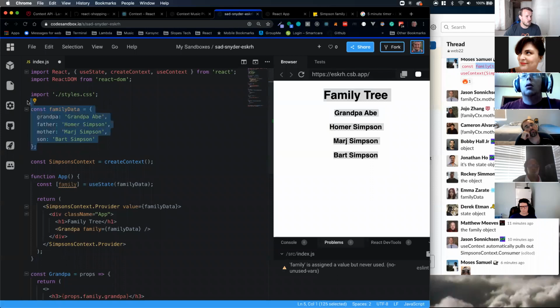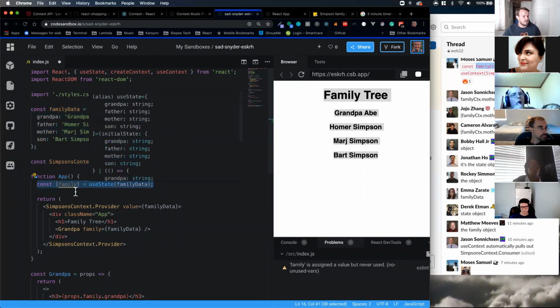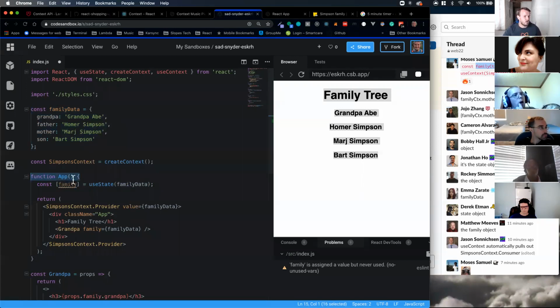You should hard code some data like this for what you think it's going to look like when the backend developer sends it to you, but you should still be setting it to state, because that's how it's going to be managed once you get your API in. So even if you're hard coding some test data or mock data, please just always set it to state. Get into that mindset that any data that this component is going to be using should be managed on state, no matter where it's coming from.